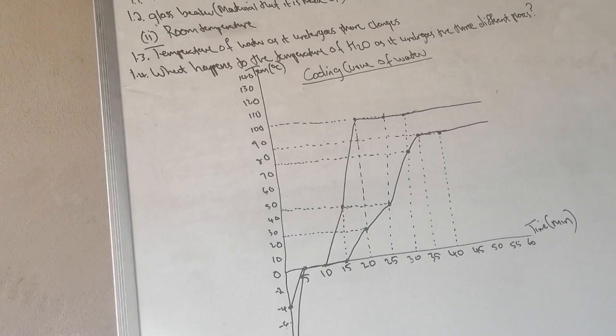Okay, and 6 marks are provided for this. 1.7. What changes occur at these temperatures? What can you observe at these temperatures? Let's start first with this one. What changes occur with this one? No change with this one, because water has not yet boiled. So based on this, there are no changes that we can observe.